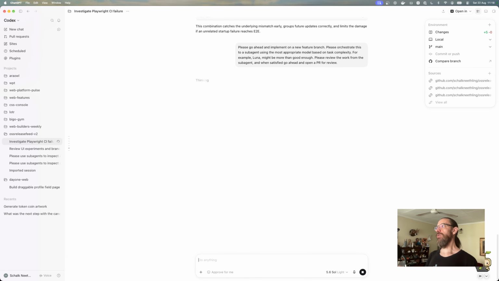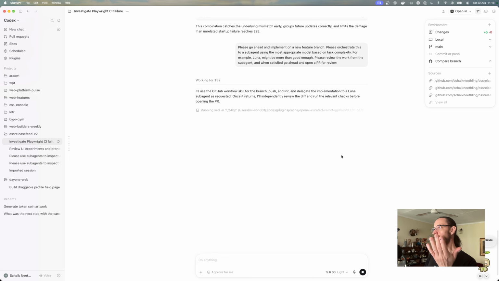And so now it's going to go ahead and switch to a feature branch because, as you might be able to see, I'm currently on main. So it'll do that, and then it's going to do the implementation, and then it's going to open the PR. And then I have CodeRabbit there that's going to also have a look over this PR. And if there's anything that it finds that could improve this, then it'll make those suggestions.